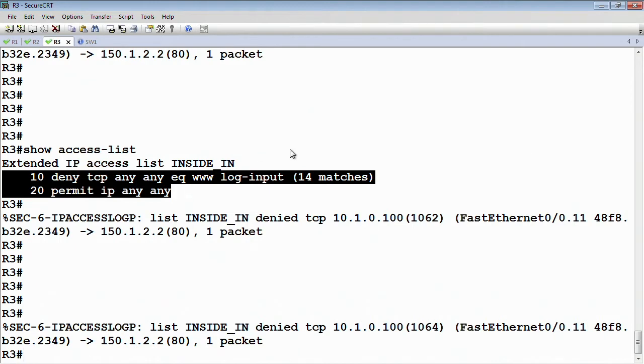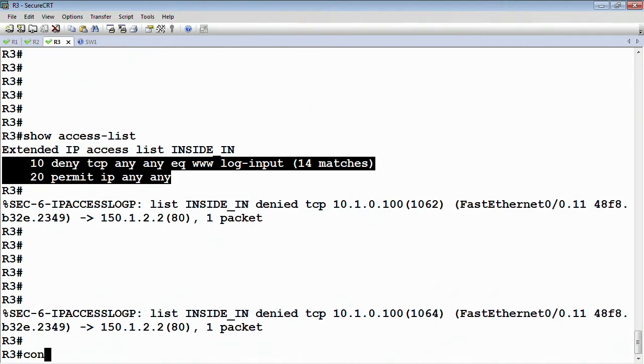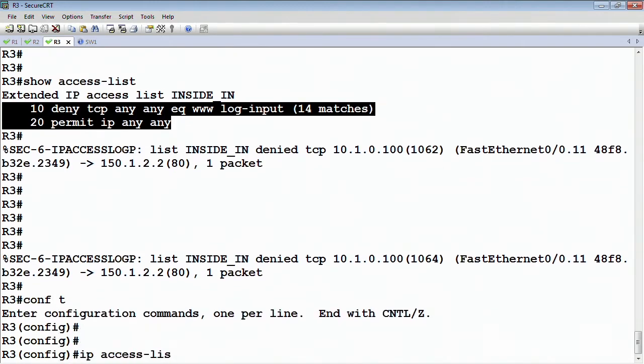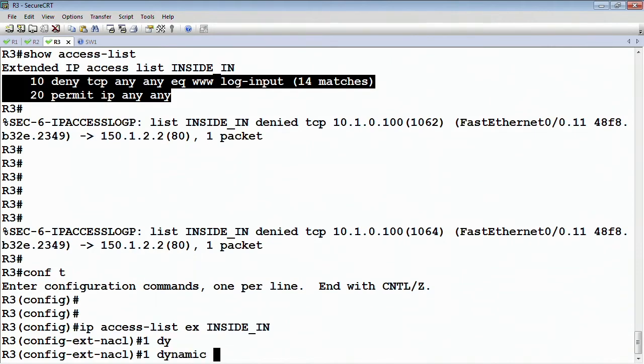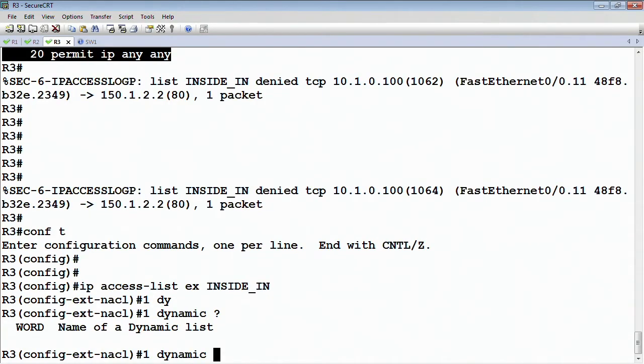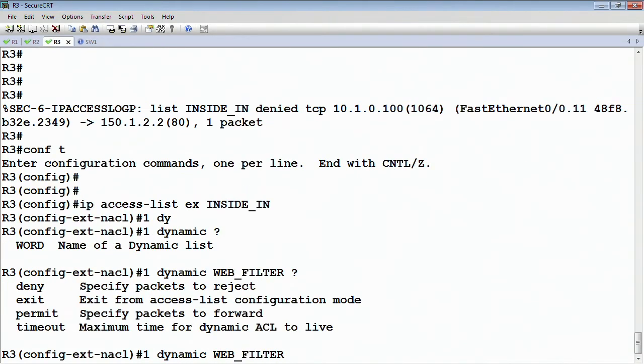So we're going to say here on router 3, under ip access-list extended inside in, that entry number 1 is now our dynamic entry. And we'll say that this is our web filter. This is just any arbitrary name.